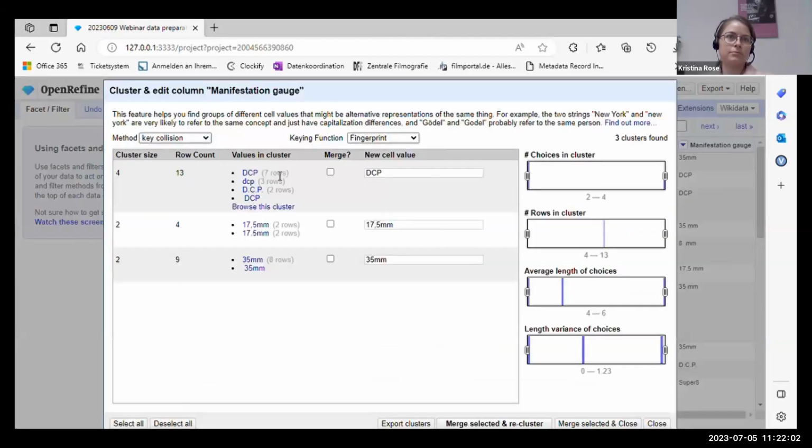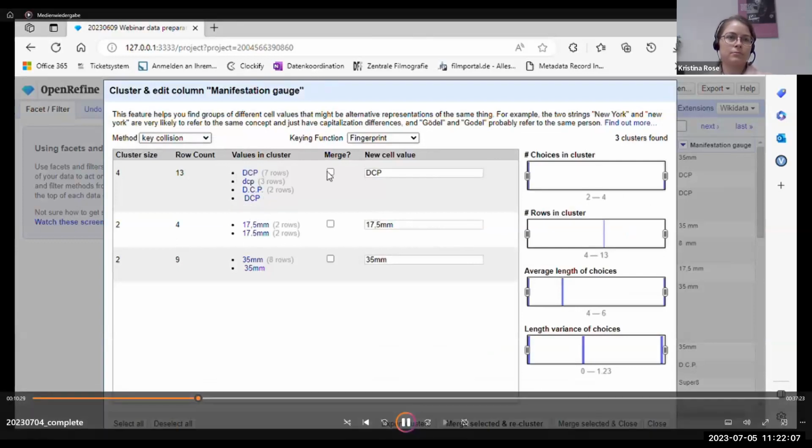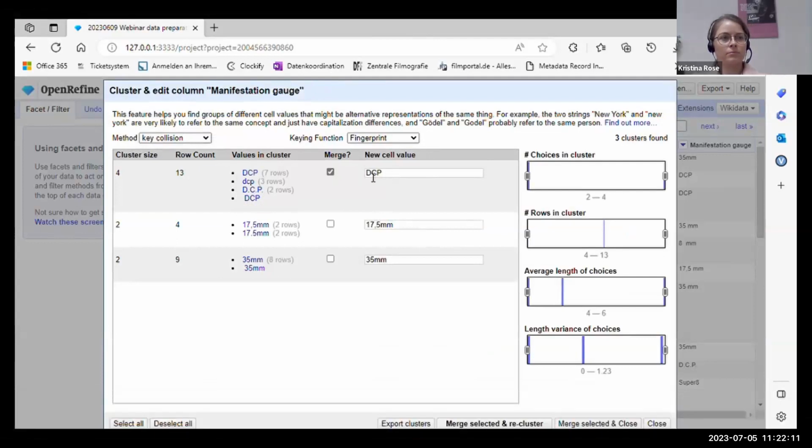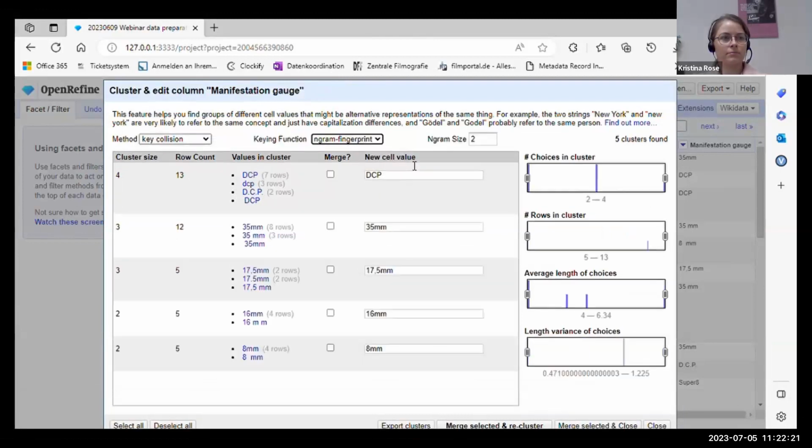And it will group values together that actually mean the same thing. And you can merge them and decide on a normalized value you want to use. There are different functions. For example, you can choose one here, just click through it and see what works best. Here it has even found more clusters.